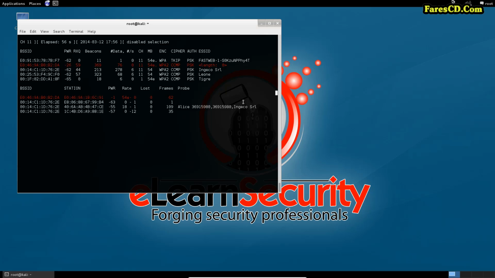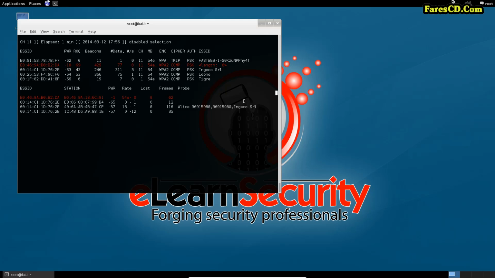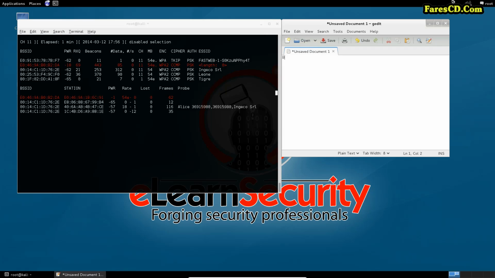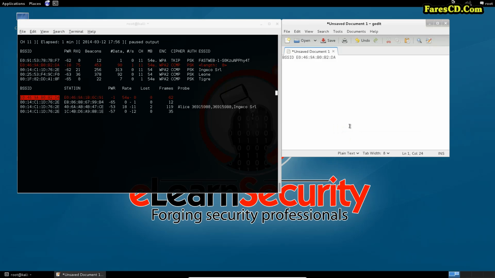But as we could read from the Airodump interface, there is a client already associated with our cloaked network, conveniently colored in red. Let's see how we can deauthenticate this client and make it reassociate to the network and then recover the SSID value from the captured traffic. Open up your favorite text editor and note down the AP BSSID and the client MAC address.